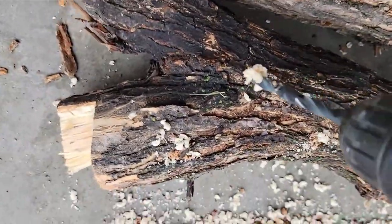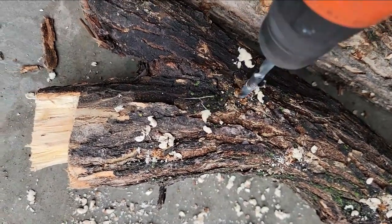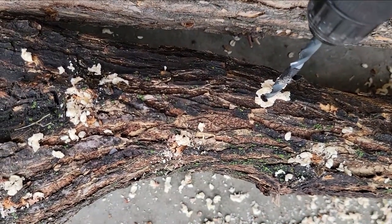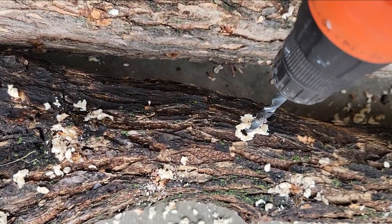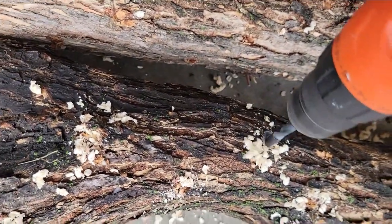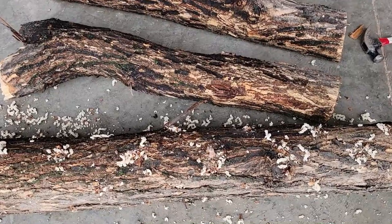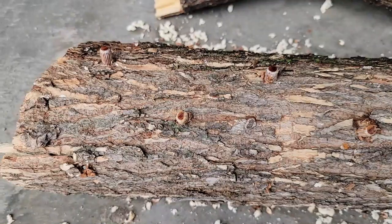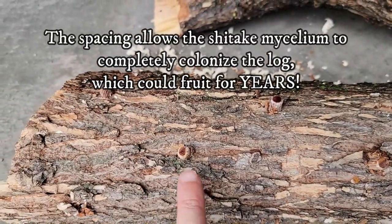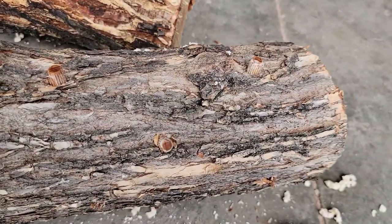Then I'll go two inches away and drill a hole in between, and that grid pattern will allow the mycelium to cover throughout the log. It takes three to six months for these shiitake mushrooms to fruit. I've just partially pounded in two rows here — you can see the spacing, one here, one here — but this pattern is going all the way around the log.